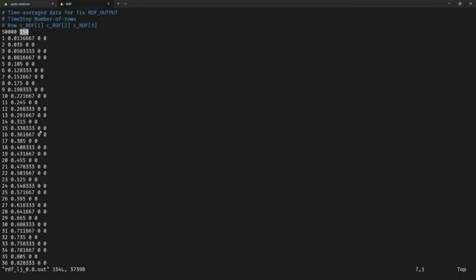And then this last commented line is the titles for the columns that start here on the second. So this would be the row number, and then c_RDF 1, 2, and 3. So that's all the information on that vector.